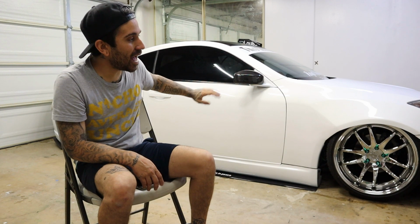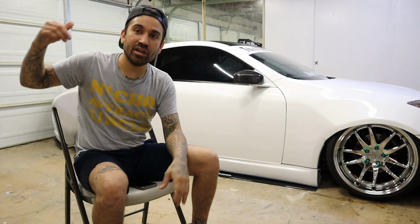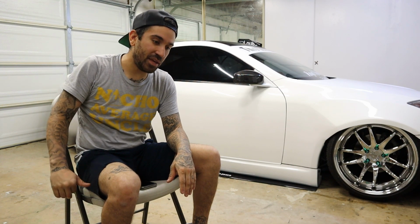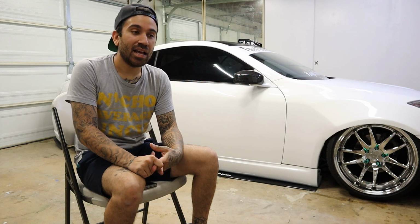So some drastic outside changes. I'm gonna be doing some engine based stuff. I'm gonna be doing some interior. Like I said, we're gonna have the Airlift 3P. And then from there, we can start hitting up the car meets again.